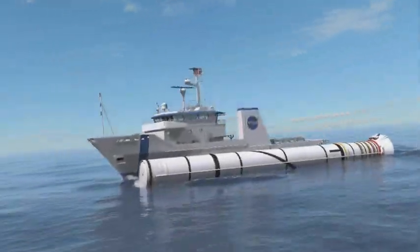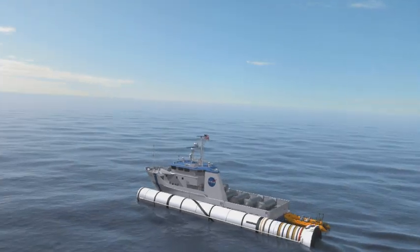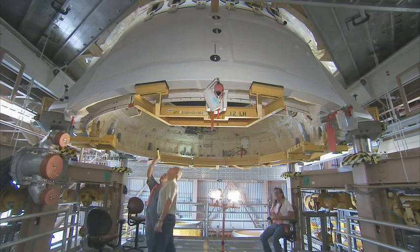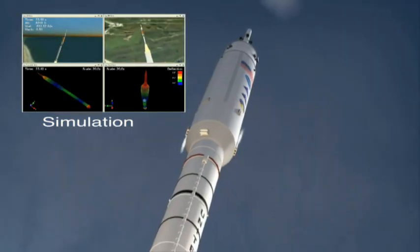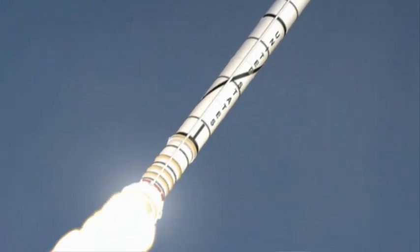From flight dynamics to control to stage recovery, the data gathered as a result of this flight will give engineers the early look they need to see how the design is progressing. We have somewhere in the neighborhood of 700 special sensors on this rocket that we will use to collect data as it launches, ascends, separates, and comes back down. The sensors are looking at pressures, temperatures, stresses, strains, vibrations, and all kinds of things. These are the clues that we have to what's happening at various locations along the rocket.